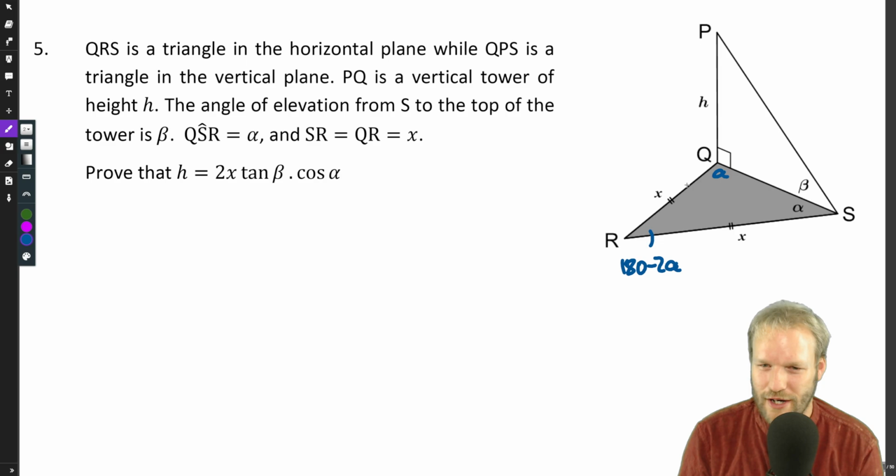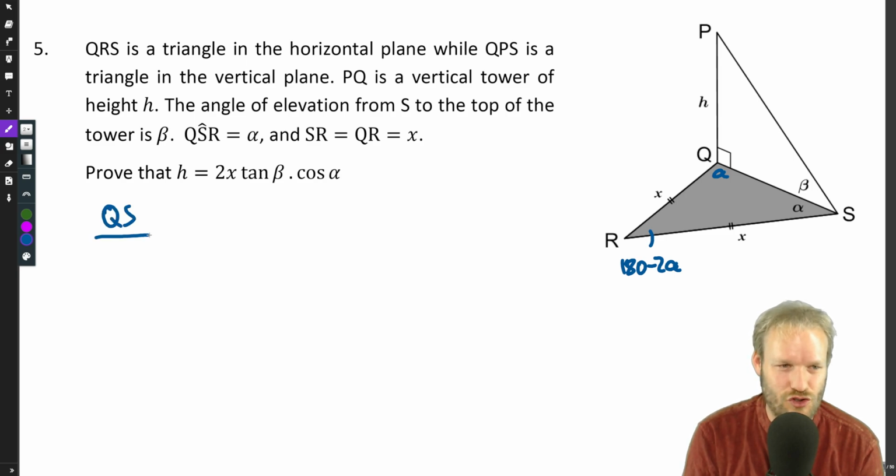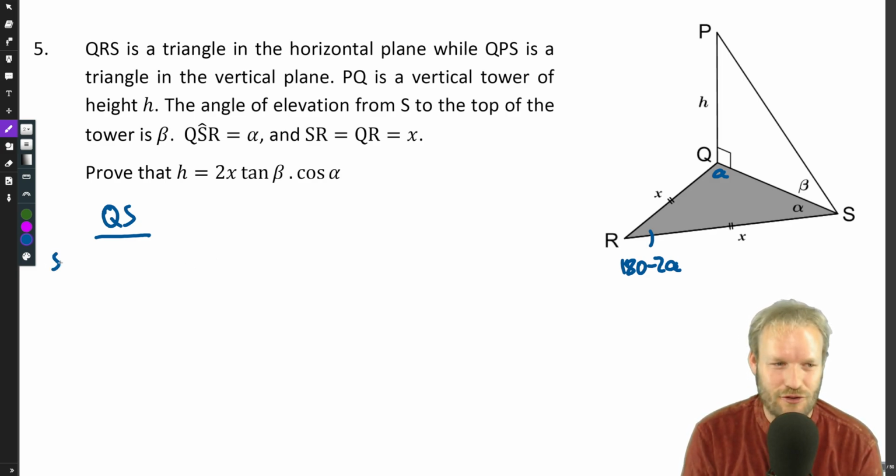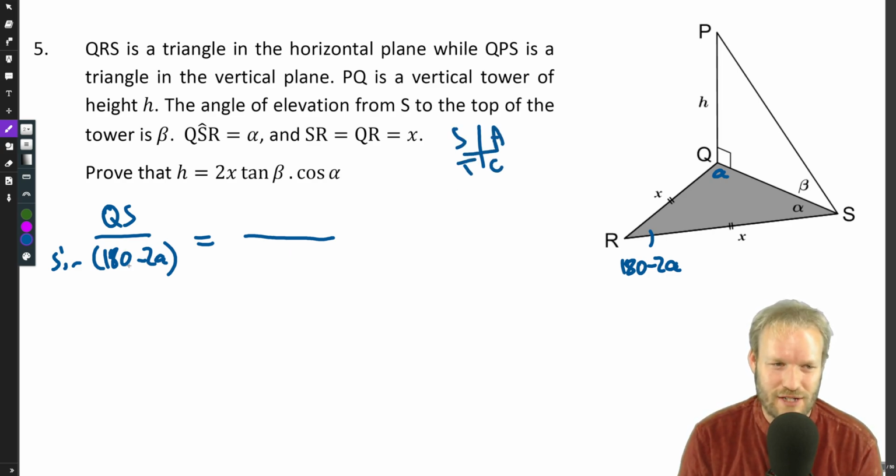Well, in our bottom gray triangle, in triangle QSR, we could just use the sine rule. So we're trying to find QS because that's what joins the two triangles. So QS, I generally put the top thing I don't know, top left, and I'm going to use the sine rule and go sine 180 minus 2 alpha. With a bit of luck, you can already see what's going to happen. Can we expect we're going to use the cast diagram, the double angle formula, and something's going to cancel? If not, well, stick around and see when you see it. Pause the video and go, I see it now.